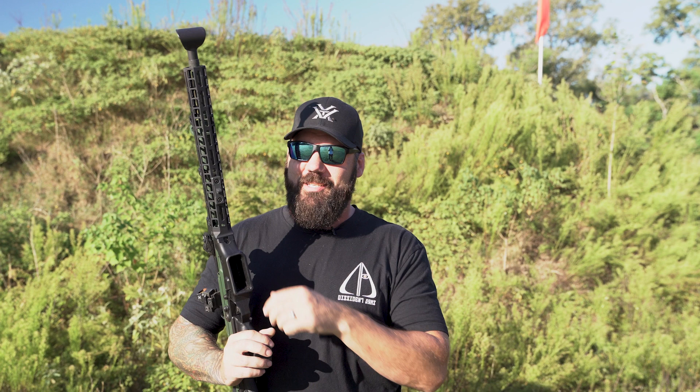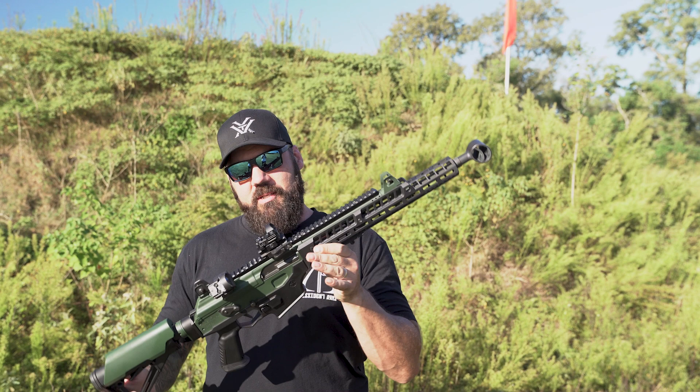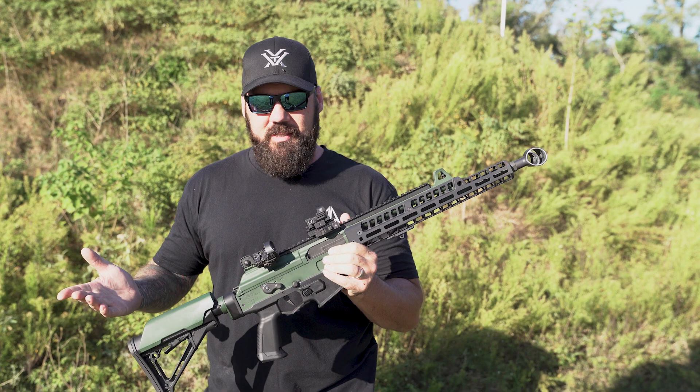What we're going to talk about today is optics — redundant optics — and why we do what we do when we're racing AKs. I race guns; a lot of people race cars or motorcycles, but I race guns, and for me every tenth of a second is critical. Having redundant reflex optics has become very popular in the competition scene, though outside of shooting sports it's not so common, so we get lots of questions from folks unfamiliar with why we do it.